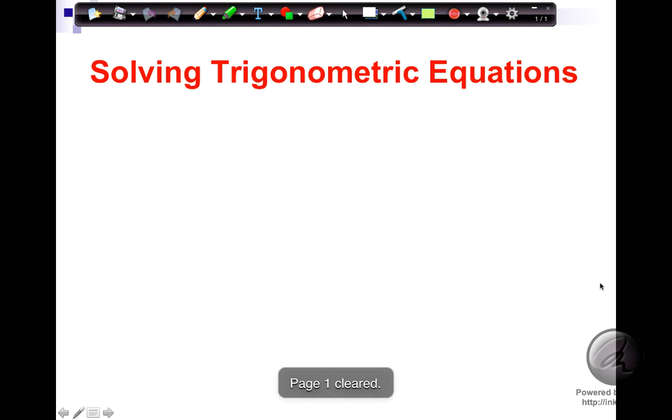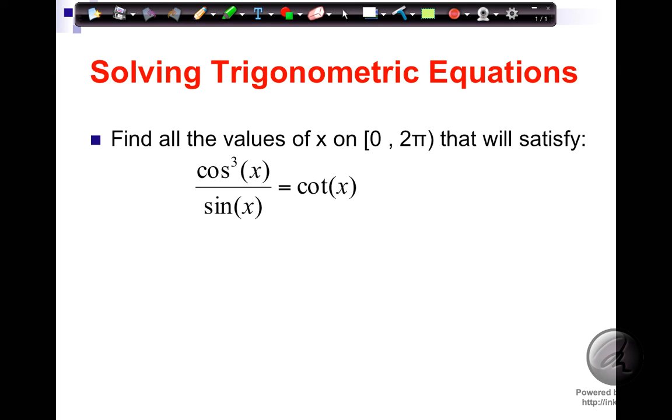All right, so I said at the very beginning that we are verifying identities and simplifying using identities, but we're also going to be solving equations. So we're going to need a lot of our chapter 4 that we dealt with, where we were trying to find x's or trying to find angles, and that's what we're going to be solving for. So we're looking for all answers to this equation.